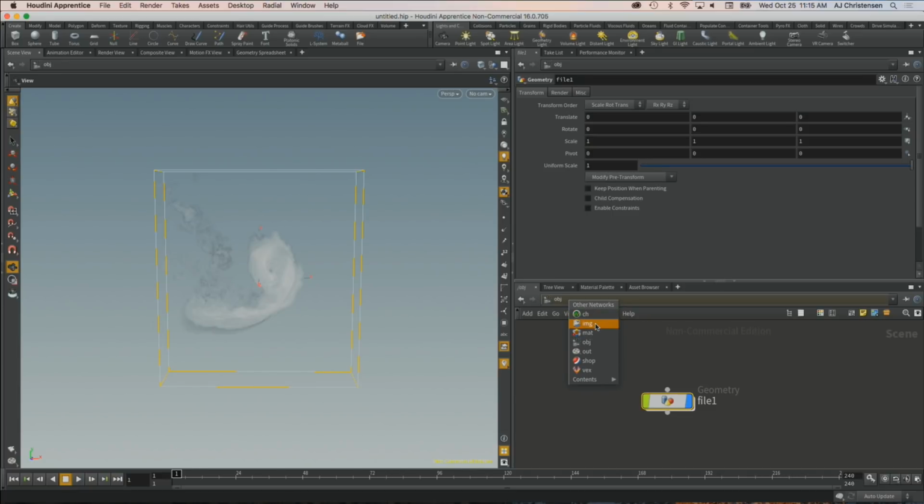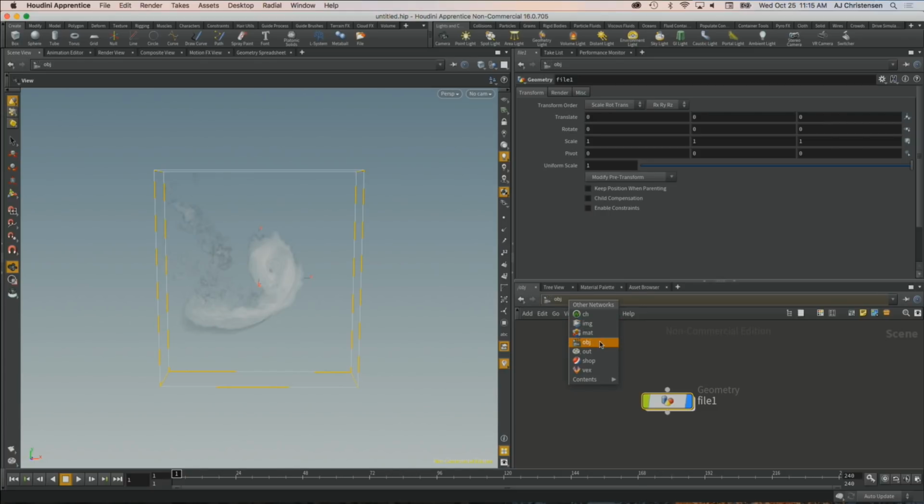The IMG context is the image context where you'll find COPs, which are composite operators. I don't know why they came up with different names for the context and the operators, so you kind of have to work your way through that.